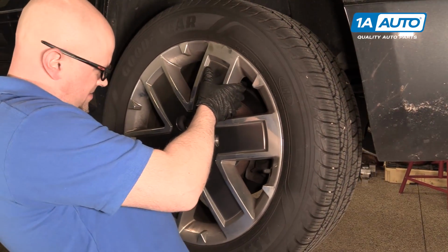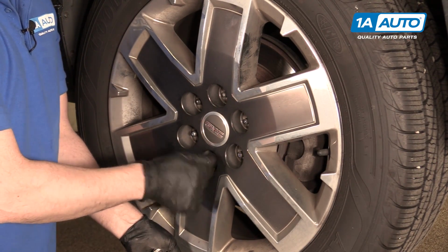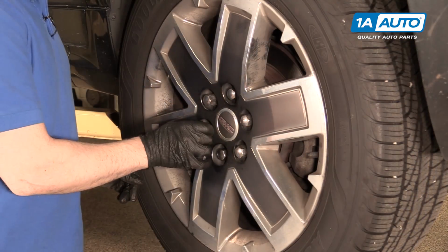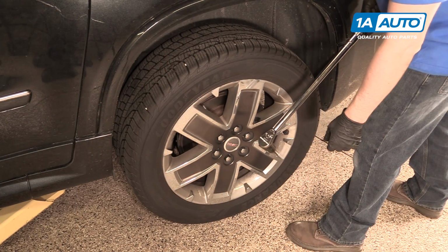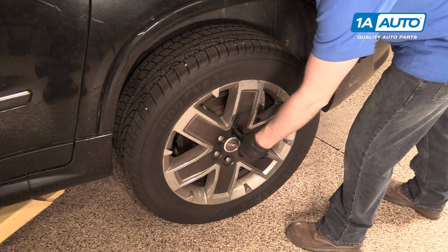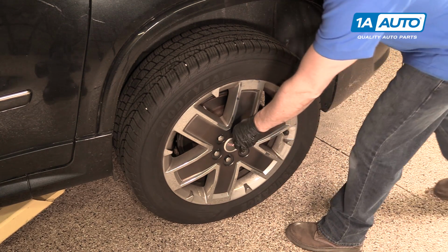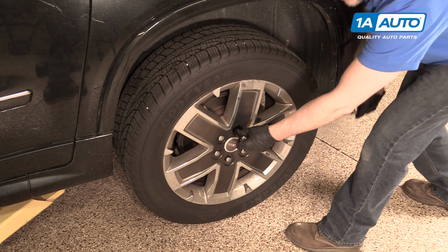Install our wheel. Put the lug nuts on. Now we're going to torque the lug nuts down to 140 foot-pounds. You're going to want to torque them in a star pattern so that the wheel will go flush to the rotor evenly.